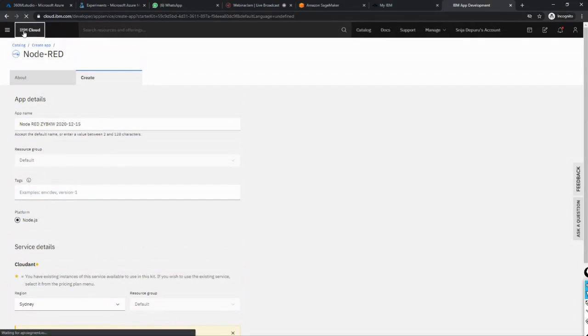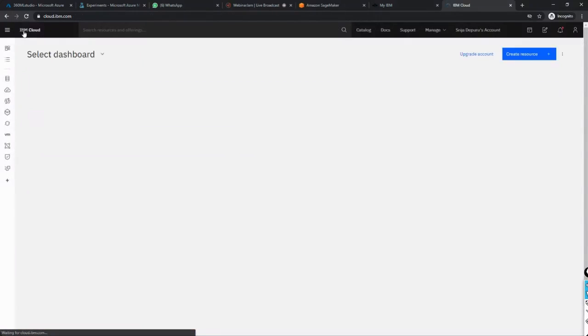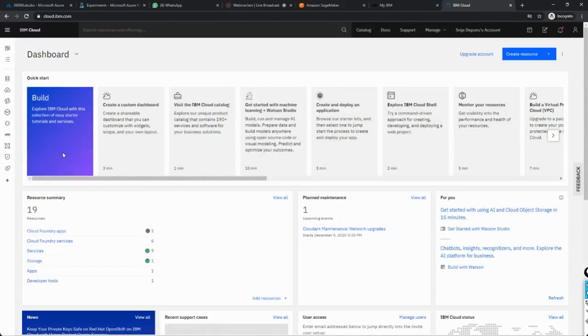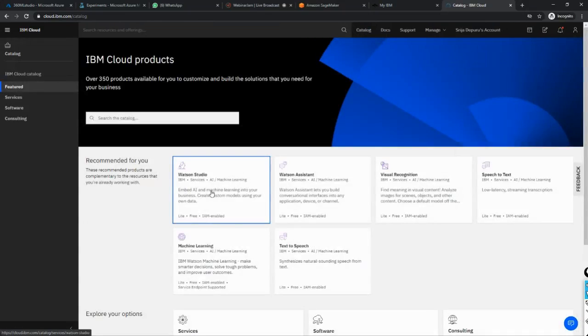So going back to catalog again, Watson Studio, right? And we have machine learning, which is IBM Watson Machine Learning, makes smarter decisions, solves tough problems. So this is one such tool, and we have Watson Studio here.